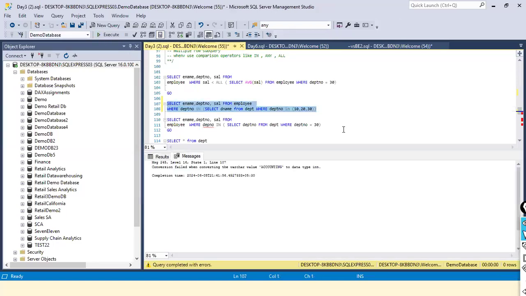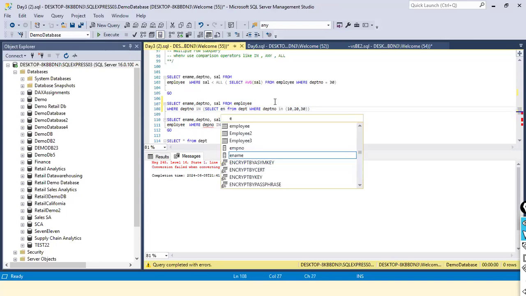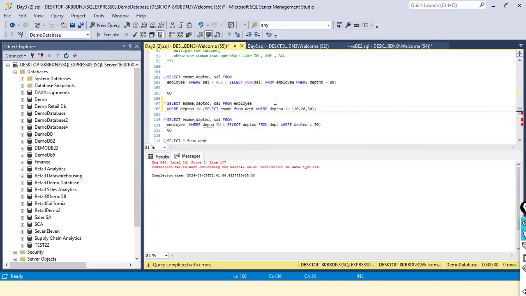You can do it this way also, because see, when you do it this one, what is happening here? So here, the conversion failed when converting a accounting so to data type int. Okay, here there is an issue. What we'll do is we'll use the e-name itself, or we'll use depart number.